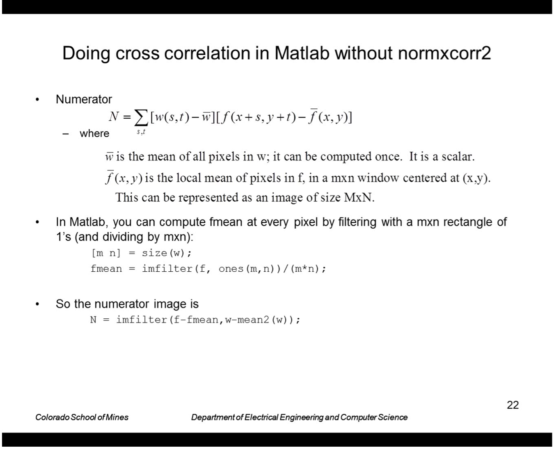So to compute the numerator, then it's simply subtracting off the mean from f and then correlating that with this mask here, which is w minus the mean of w. And you could compute the denominator similarly, and then just divide those two using the expression. Of course, remember to use the period, which indicates point-by-point multiplication.